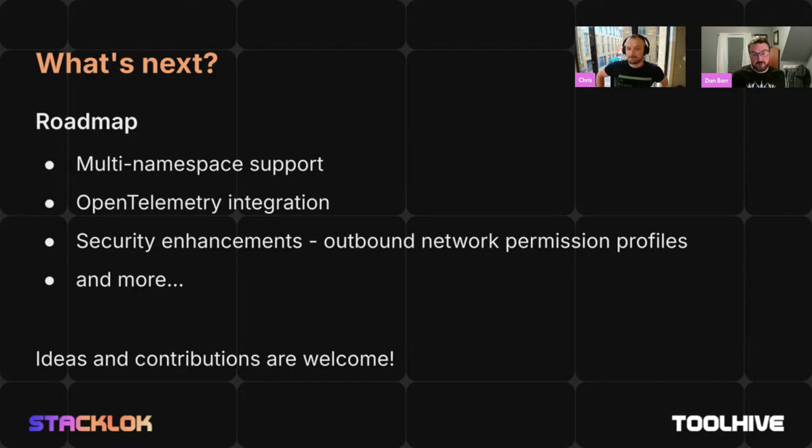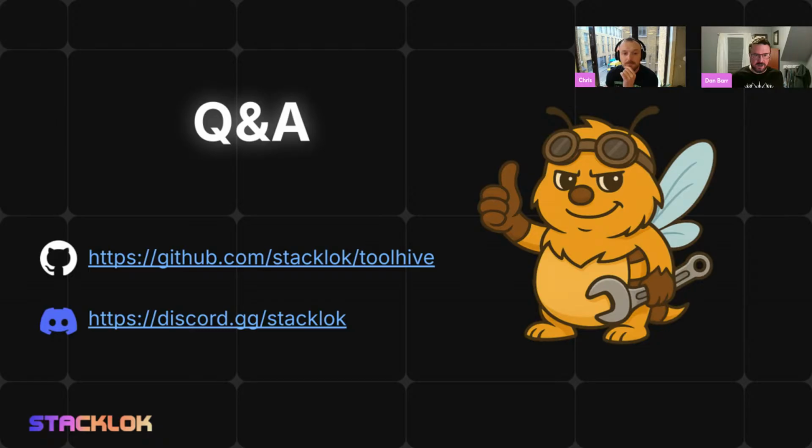So, speaking of community, obviously Chris talked about a few of the things we're working on right now with ToolHive. We've got a lot of things in the pipeline and a lot of ideas for it, and ToolHive is open source. I don't know if we explicitly said that yet, but it is an open source project, completely free to use. So your ideas, your contributions are very welcome. We have the GitHub repo and also our Stacklok Discord channel that you can join and get involved.